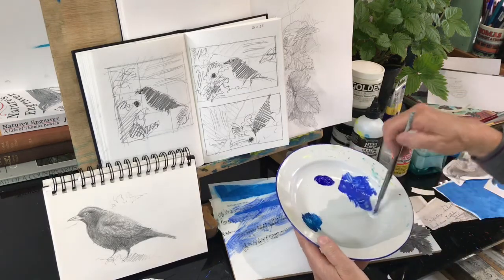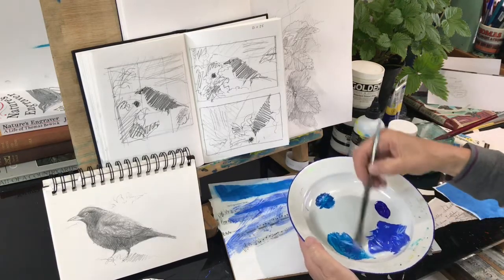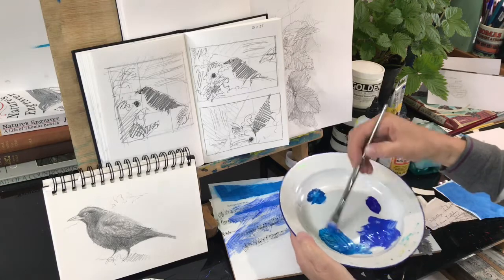Let's go with the cyan this time. What a completely different blue that is. Much more like turquoise, really.